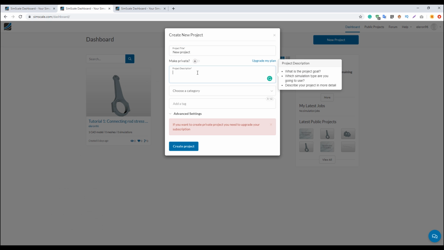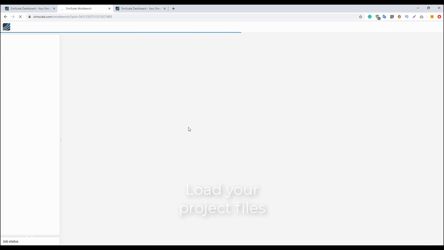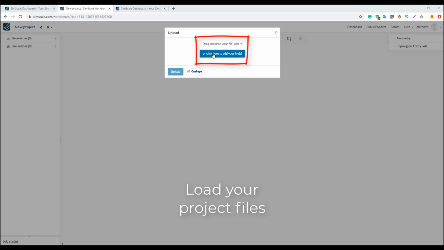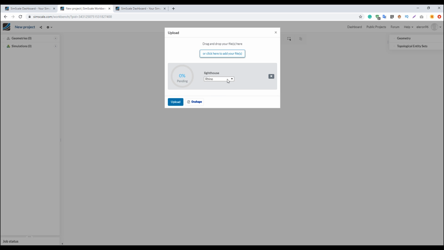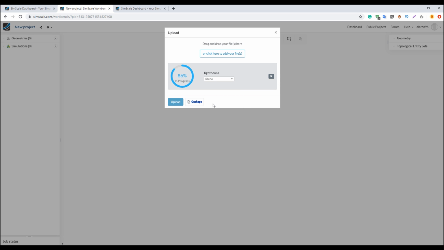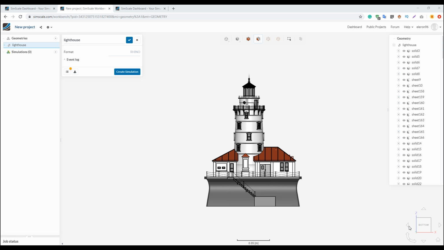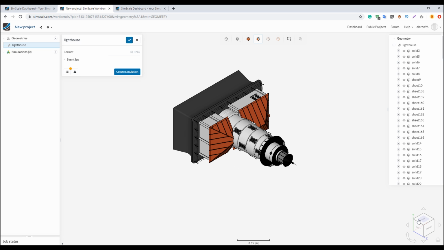and write something about it under description. Now it's time to load your model. Please make sure you saved all your future simulating files. Upload your files in the browser and after that choose the format. Now just wait, not much, just a few seconds. Done! You did it! As you can see, you don't need to be a scientist to use this software.